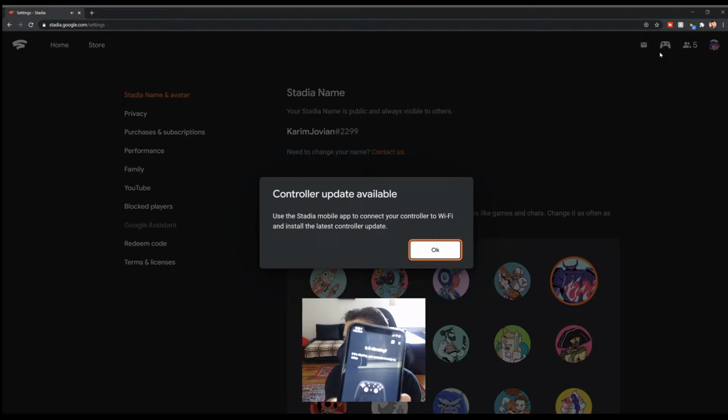There you go. So, yeah, now it's the controllers. It's rumbling and shaking. Yes. Oh, the Stadia has a microphone, too. I forgot about that. Okay. Continue. Continue. Gotta put my password for the Wi-Fi. So that's how it connects to Wi-Fi. So you need your phone in order to connect your controller to Wi-Fi.